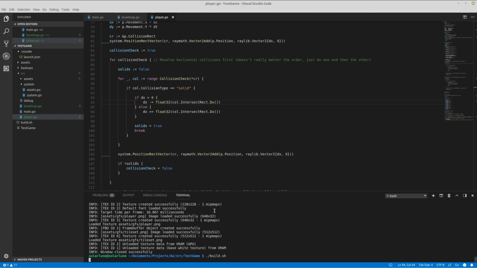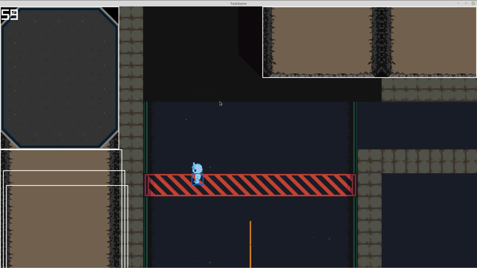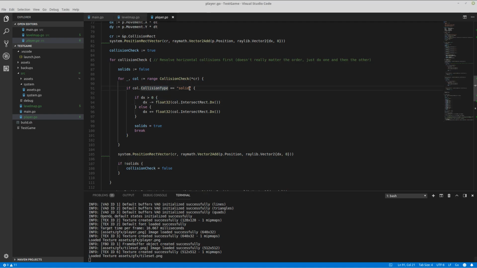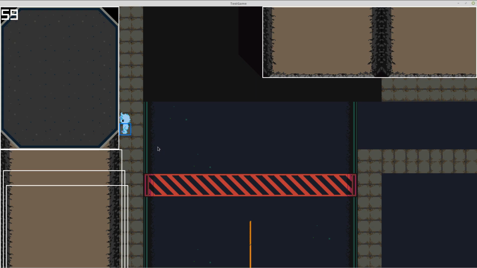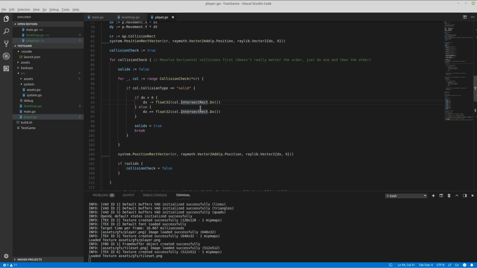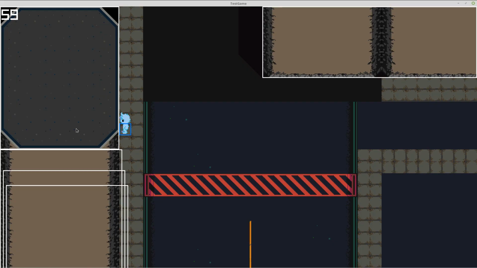If you look at this example, I'm moving at a certain rate, and if I walk into a wall like that, it's moving into it by that rate, let's say 2 pixels. So the code says, okay, we're colliding with a solid, and we're intersecting by a rectangle of 2 width by whatever it is, 16 height. So we just move back by 16, and that's where he's right up against the edge.